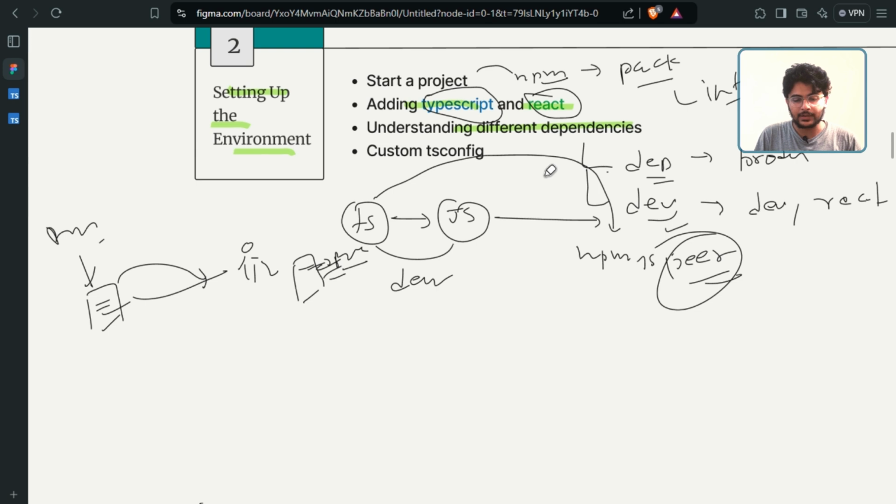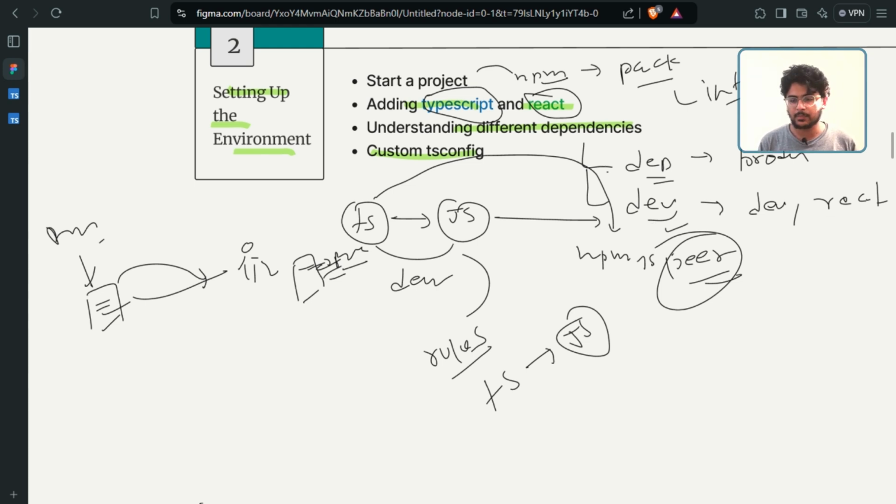And finally, we will understand how we can create a custom TypeScript configuration file. With the help of this configuration file, we can define some rules like how our TypeScript is going to behave and how it is going to compile to JavaScript, in which version it is going to compile to JavaScript, and what syntax would be used for importing and exporting modules. Alright, so this is the kind of thing which we are going to do now.